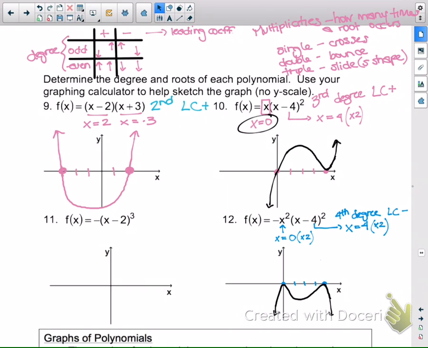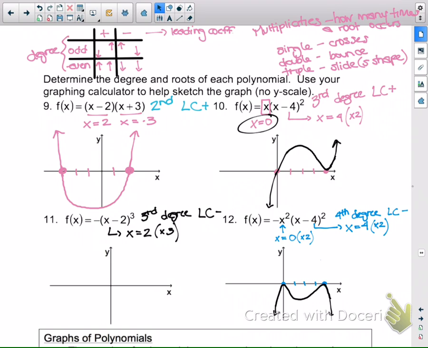Okay? Now we didn't do a triple root yet. We're going to do one of those and then do like one factoring problem and be done. Because once you know how to graph these, it just becomes factoring and then graphing. On question 11, we only have one root here. What's our root? X equals 2, but what kind is it? Triple root. That's a slide or S shape. It's going to look like a cubic, kind of. And because it is to the third power, what does that tell me about my degree? Third degree. What about my leading coefficient?